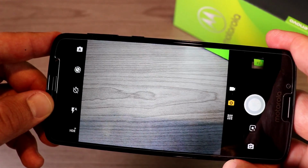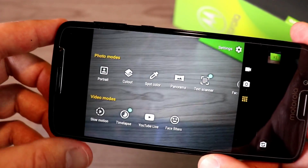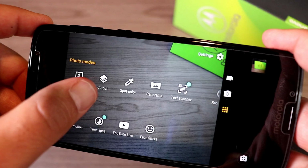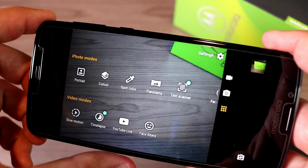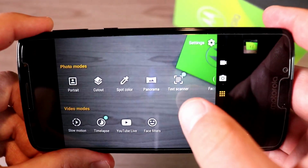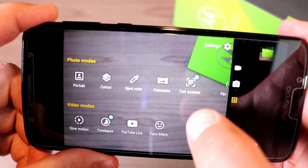So when it comes to photos, let's go ahead and go into the menu. This is our menu option. You can see we have portrait mode, and again that's going to blur out the background, and we'll take a look at some sample portrait mode photos. We have cutout, so you can cut out certain parts of the picture. We have spot color, so let's say I'm taking a picture of this Motorola box over here, it's going to take everything else and make it black and white, and it's going to make the Motorola box really stick out because of that bright green.